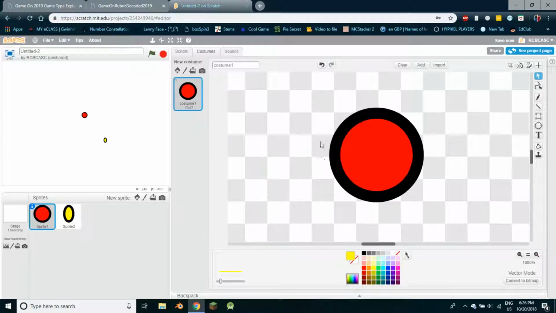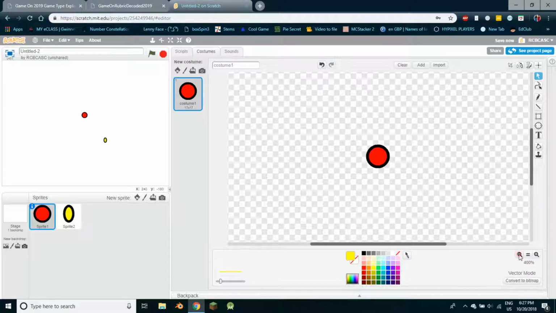Because it does that, this will never be pixelated out, and this will always be fine detail. And that's why we're using vector mode. Alright, now that you know the difference between bitmap and vector, let's learn about these. This is your cursor, and if you click this, you can select something by clicking on it or highlighting it.